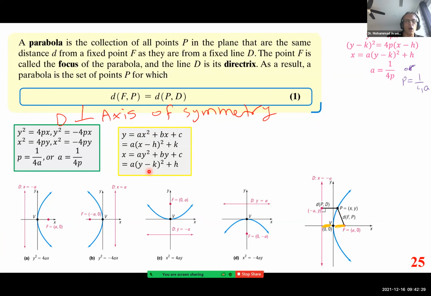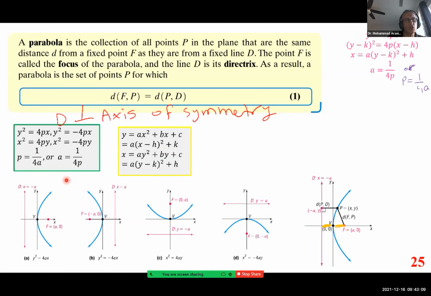So opens up, you calculate the distance of p, you go up for the focus, down for the directrix. If it opens down, the other way around. So you don't have to memorize all of this, because sometimes they explain things, they give you the formula such as x squared equals 4ay, or x squared equals minus 4ay, and so on and so forth. You can stick with what we learned here. Now, if it opens sideways, after you know it opens sideways and you have the vertex, the focus is to the right, and to the left of it would be the directrix.